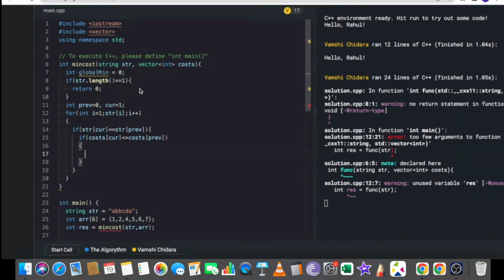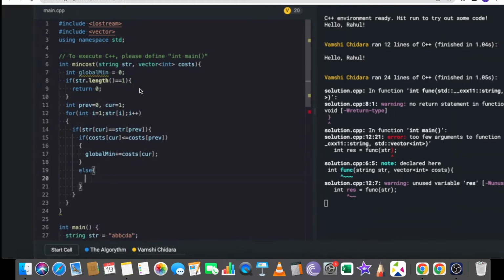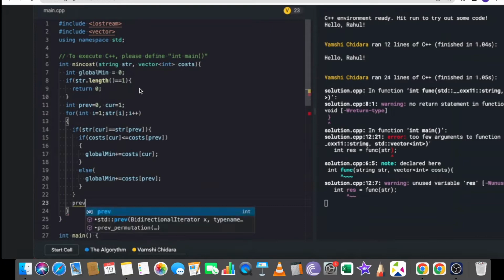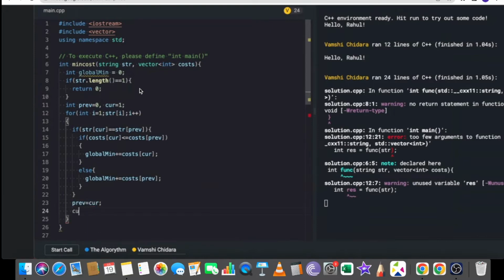We just have to update it with the cost of previous. And once this is done, I'll have to move by one character. So previous becomes current and current.